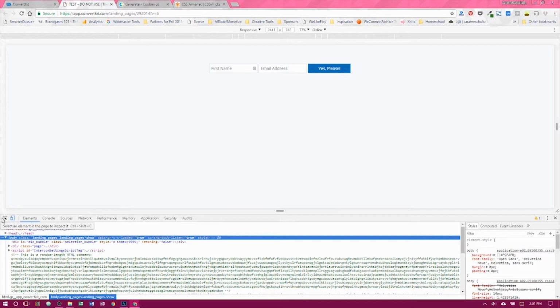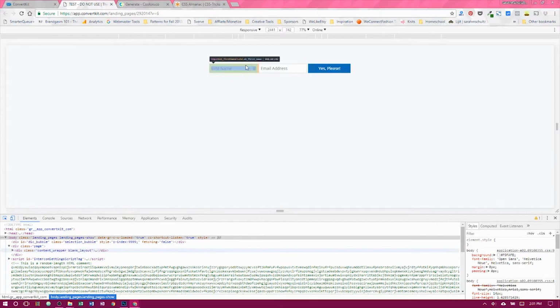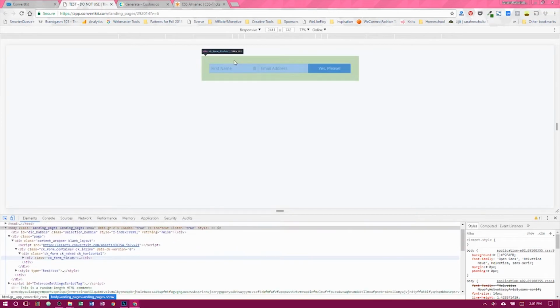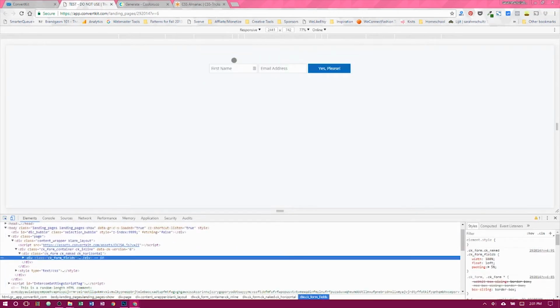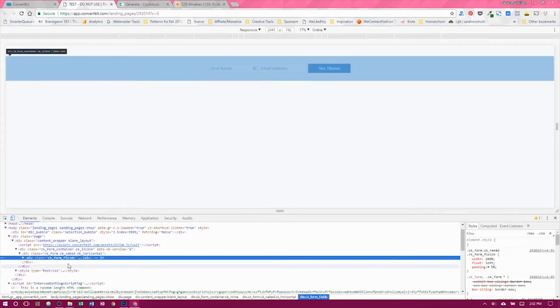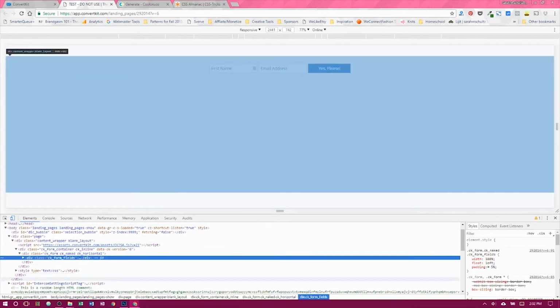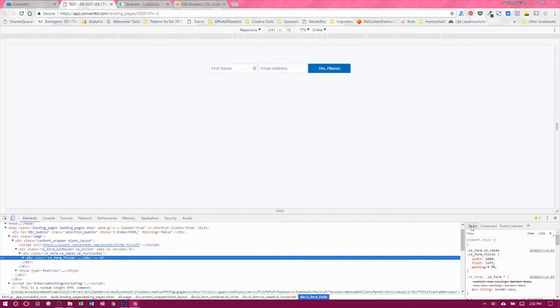So you can click this button with the box with the arrow to inspect an element. So we're going to get started with this form. So let's highlight what we're using. The basic form, we're going to change the background first. So we've highlighted it. It hops down to the HTML where it is and tells us that. But if you move over to this other box, you can see styles. And this is the CSS for this form.